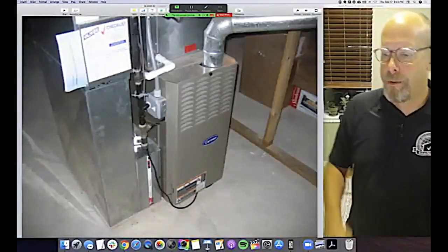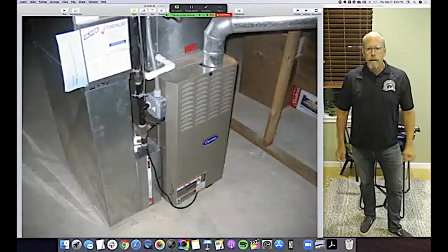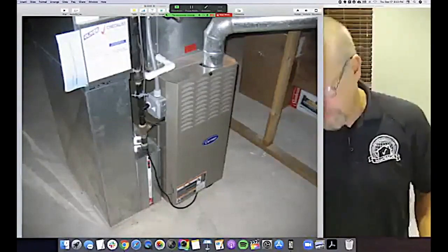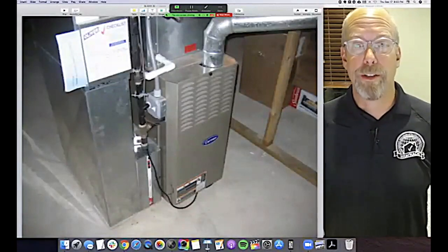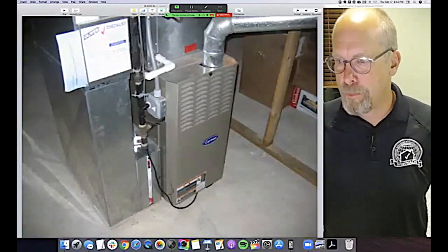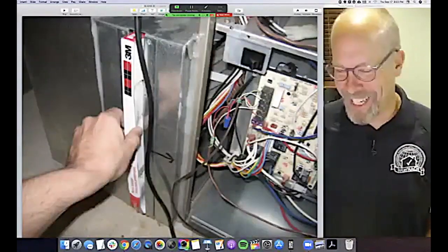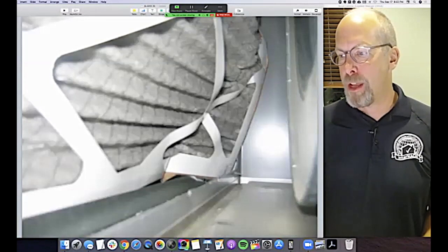And what type of heating system is this? Is this category 4, category 1, 2, or 3, right? So it's not natural draft. They don't make them anymore. You may come across one, but it's not high. It's not category 4 either. It's not condensing. So the flue gas vent isn't plastic, and it's not collecting condensate and discharging it outside. So it's something else. And it moves air around. There's the air filter, and it's being sucked into the blower fan, the circulating fan.